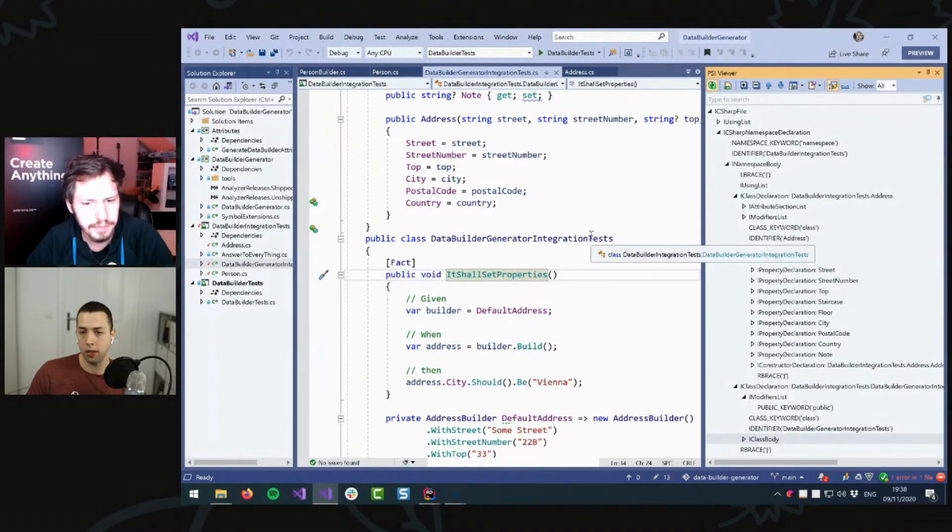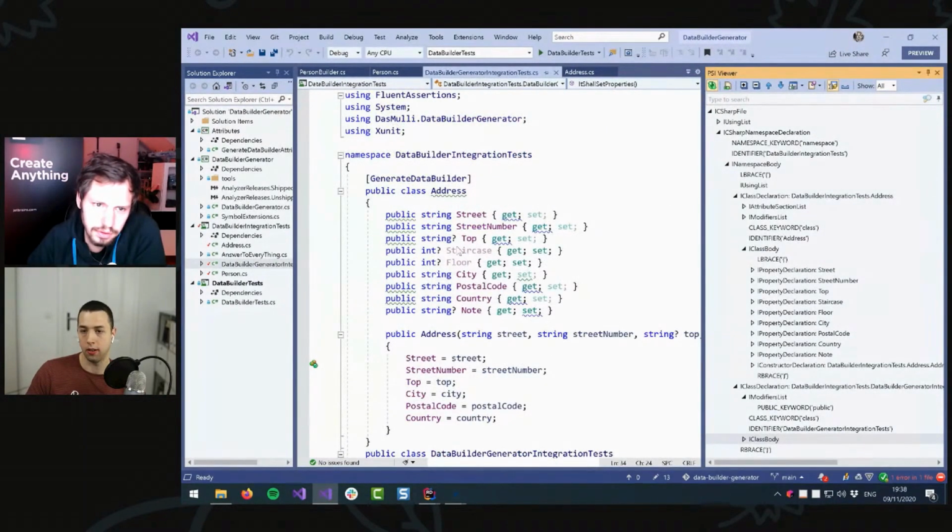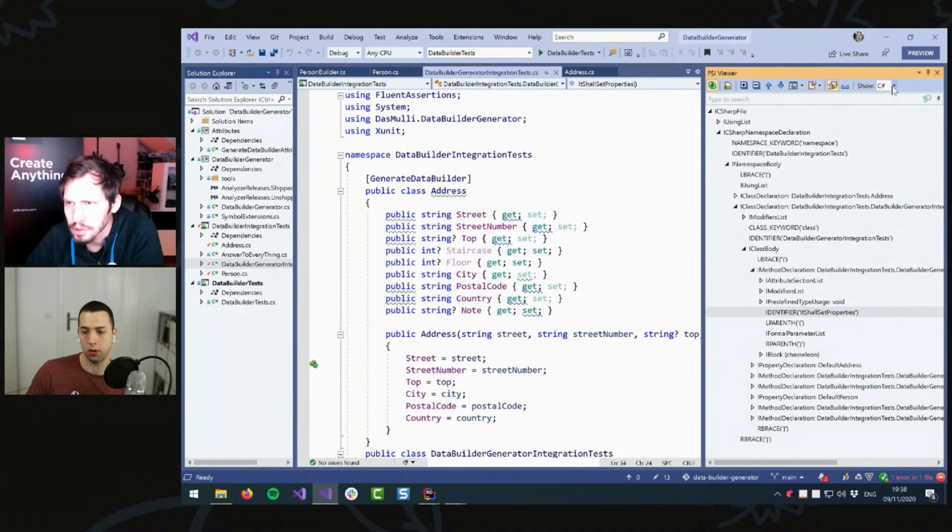And I believe this is even providing you a semantic model, not just a syntax model. I'm not sure. Is this a Roslyn view? This here is from ReSharper. Okay, but ReSharper internal types? Yes. I see. Okay.